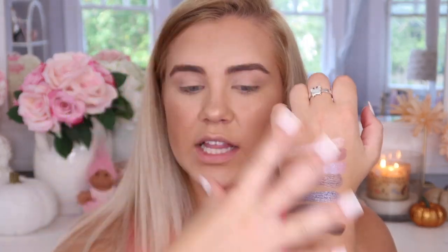Just looking at them right away, the top row looks very cool-toned — very taupey and gray. These two shades look very similar in my opinion, though one is a little bit more glittery. Now I'm going to go ahead and swatch the bottom row, which seems to have more warm tones like corals and reds.